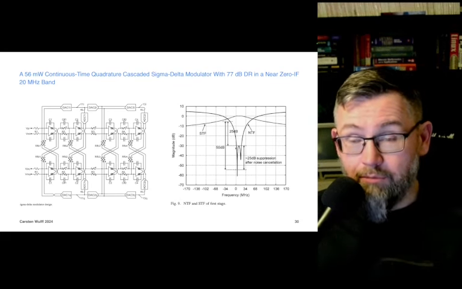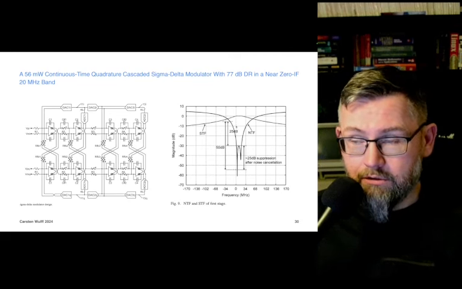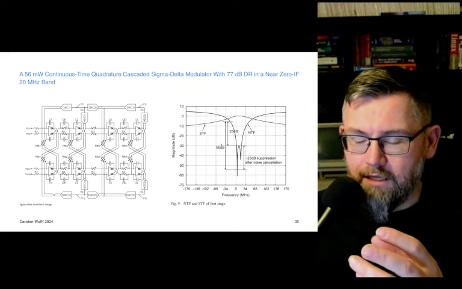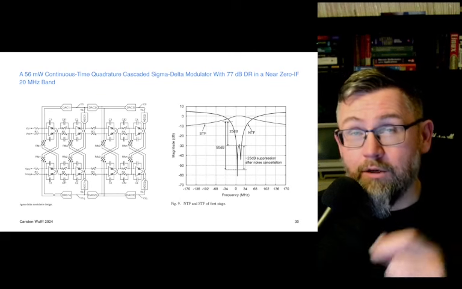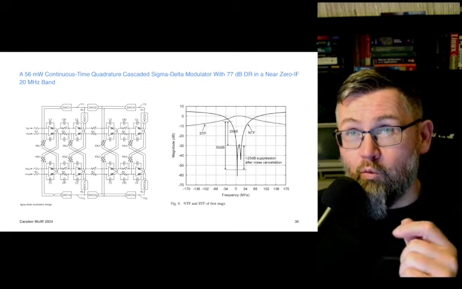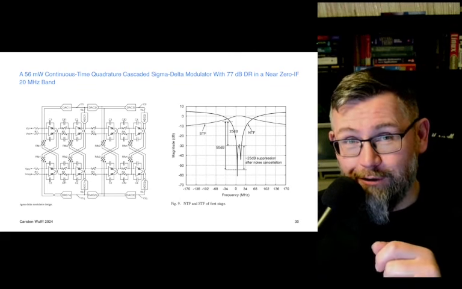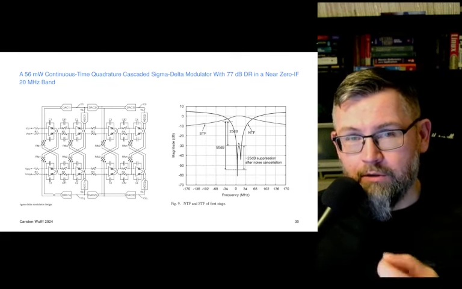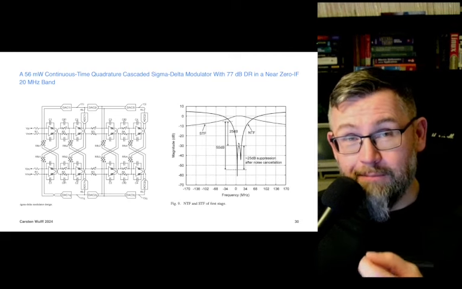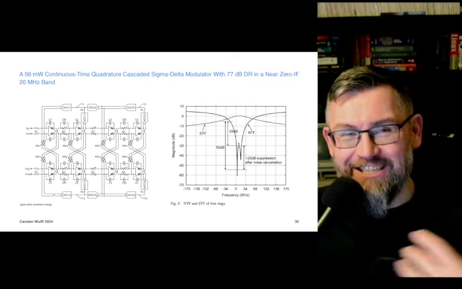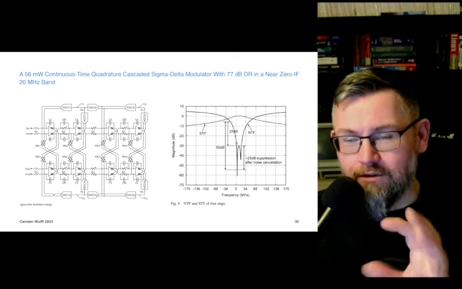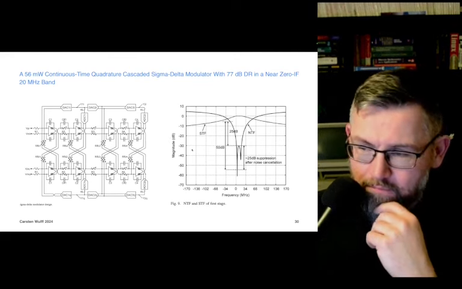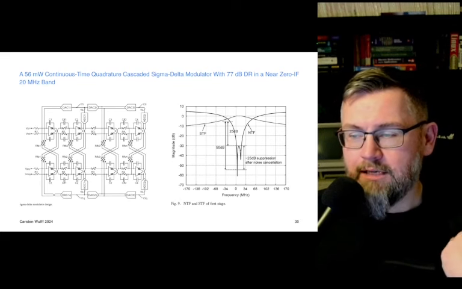In order to make sigma delta modulators, we have to have very high gain filters, and that's what we see in the first section here. So these are Active RC filters. We have the input signal on the in-phase signal, and we have the quadrature phase signal. The cool thing about complex modulation is that you can actually make a filter that is asymmetric around zero frequency, which is what you're seeing on the right side here. So we can see that the bandwidth of the filter is actually only at positive frequencies. This is what's used, for example, in radios. This can be used because it can give us an image reduction. So if we convert the 2.4 gigahertz into what's called an intermediate frequency in the radio, we can actually reject the image frequency.